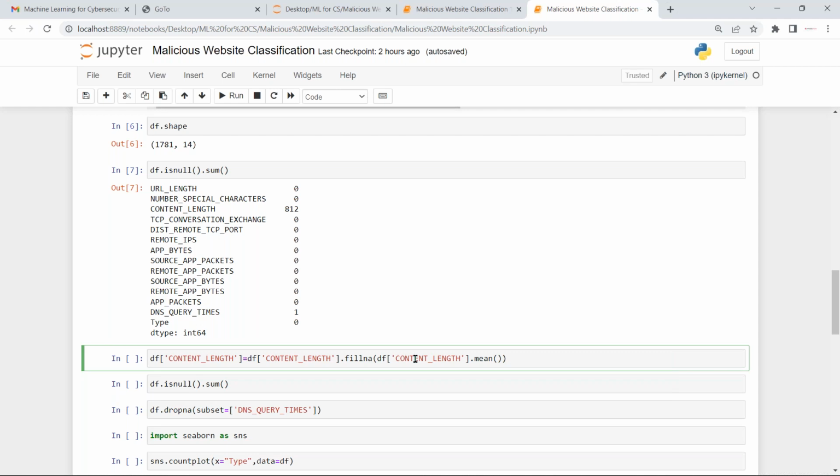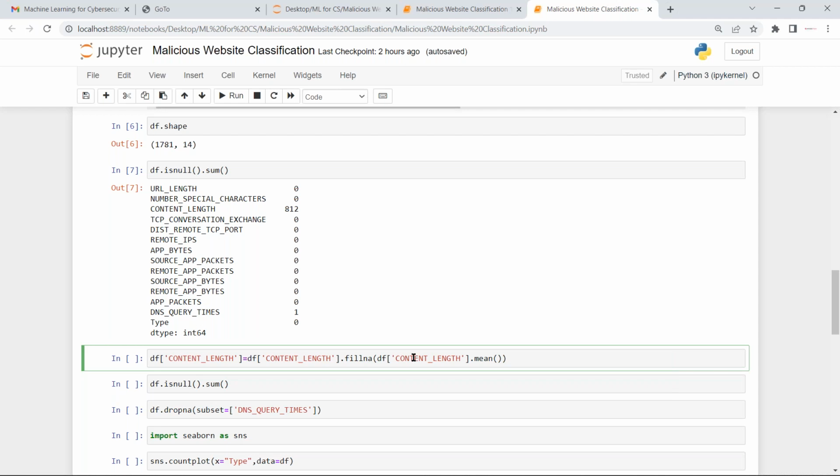So if there is any missing value present in the character data, at that time you have to use the mode. Mode is a statistical term. If you want to explore more about mode, you can search for that term on Google. You will get all the idea about mode.